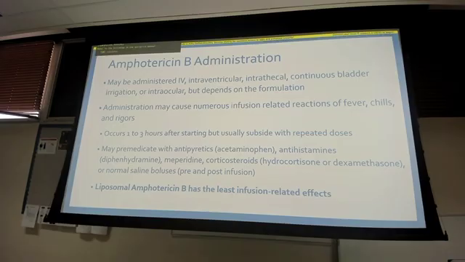Things I want you to remember is that we need to pre-medicate our patients prior to getting amphotericin to help lessen some of these side effects. So we want to pre-medicate with acetaminophen, does not cause autism, antihistamines, and then some steroids, as well as some boluses of normal saline pre and post infusion to help the patient's kidneys. Again, the biggest thing I want to highlight here is that liposomal is going to have the least infusion-related side effects because of this formulation.